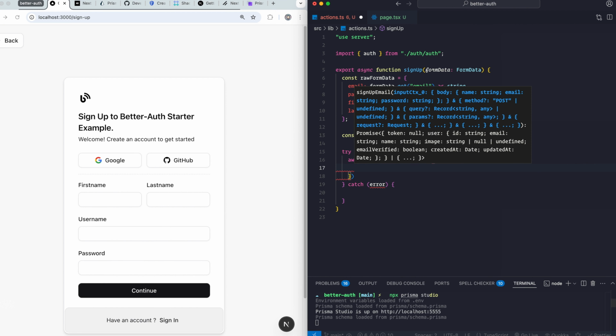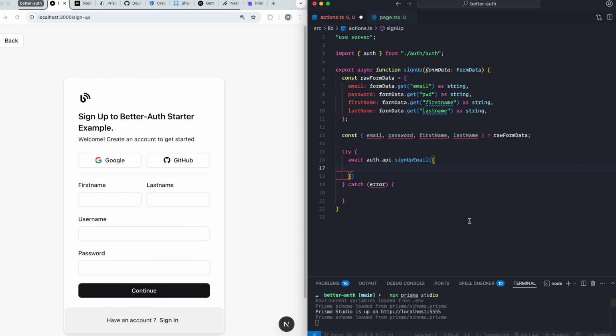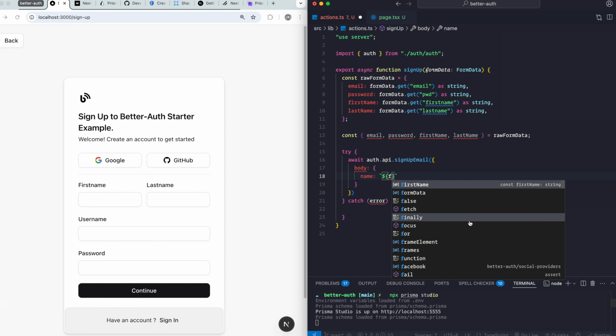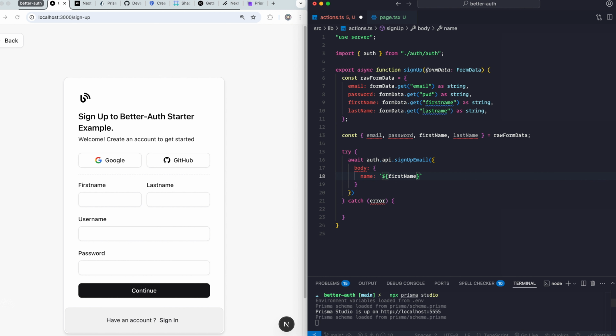Let's go ahead and give this some options here. So the options I need, I have to do body, which is going to be, first of all, let's go ahead and create a name. It needs a name, and for this, we want to utilize our first name and our last name.